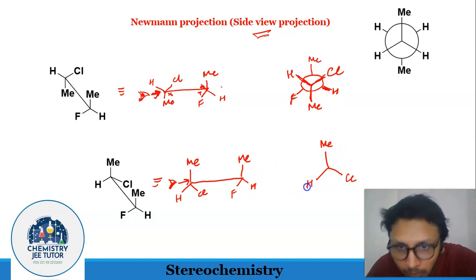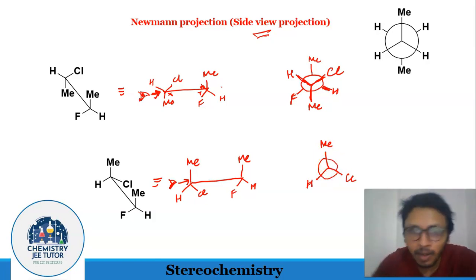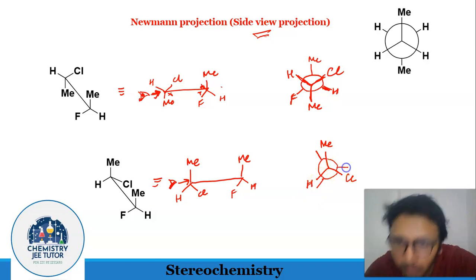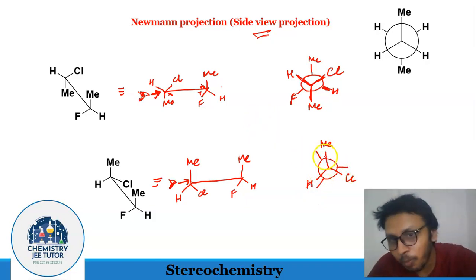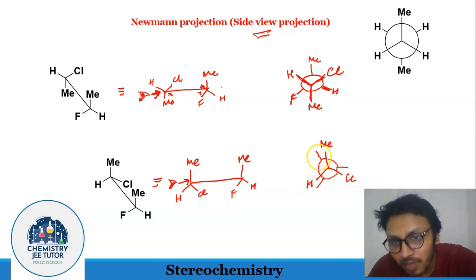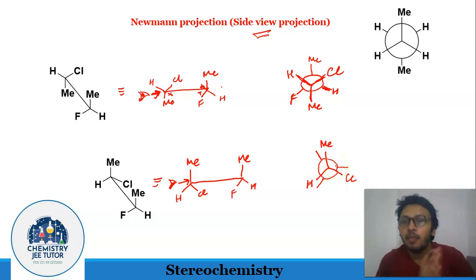Okay, the front carbon, we put it forward. We draw a circle. This is how you draw a Newmann projection. The front carbon first you draw, then you draw a circle, then you draw the outside ones. Suppose I put it here, here, here. Another thing you must remember: I put the carbon on the left side of this, so all of the atoms should be on the left side of that one. You should maintain uniformity. This bond should be here and this bond is here. So you should not be haphazard. If you draw it on the left side, all of the atoms should be on the left side. If you draw it on the right side, all of the atoms should be on the right side.